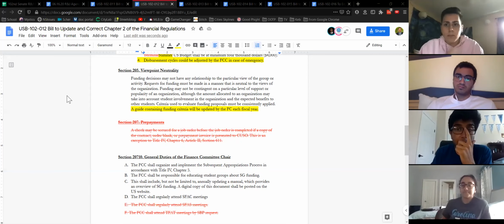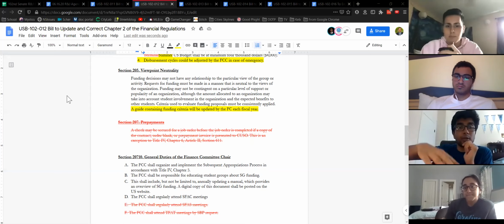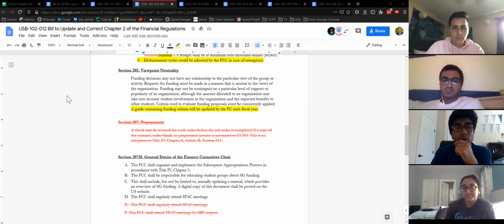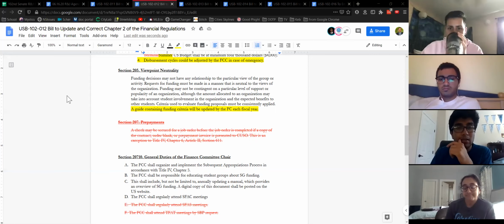So just to clarify that a little bit more, SFAS and TFAT are two of the higher up rungs on the ladder of student fees at UNC. So the finance chair still sits on SFAC along with me, which is the bottom rung of that ladder. But as you go higher up, it involves more administration and the SVP versus the Senate people.